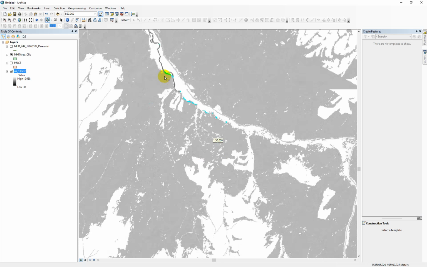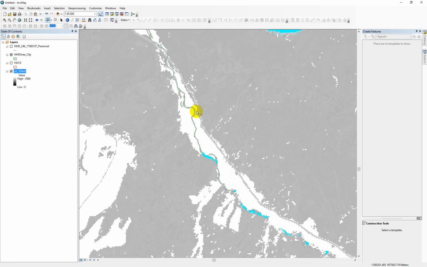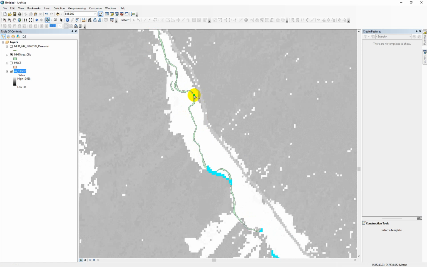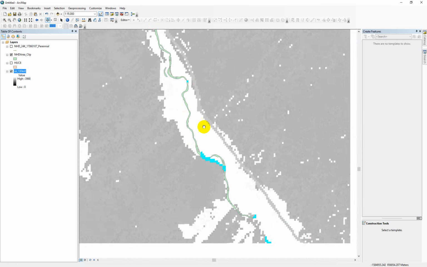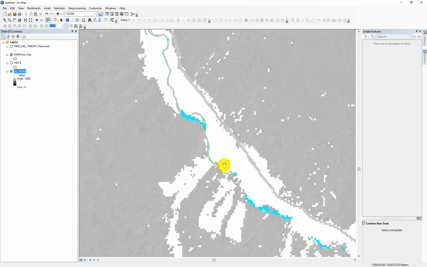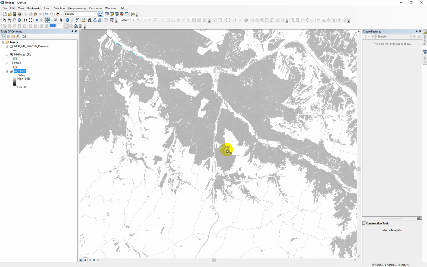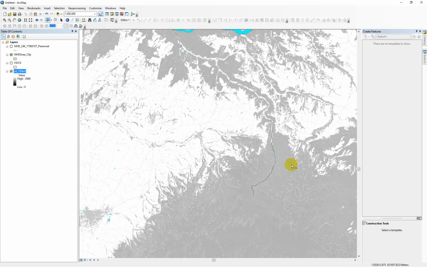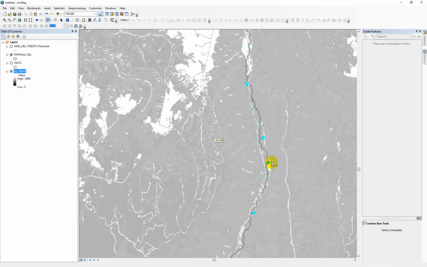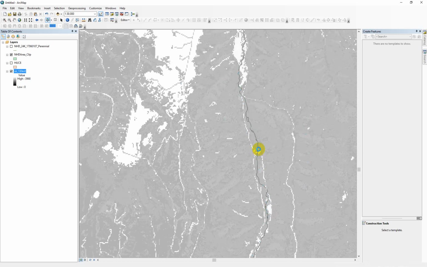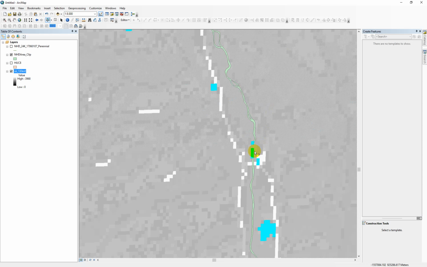So if I leave this part of the polygon there without editing it out, it's going to classify that as open water and basically throw that cell out, or any of these within the polygon. But I don't want that, because I do want them classified as riparian, because you can zoom in here on Google Earth and you can see this is a really small stream, and to throw out a pixel because it's in a larger polygon that's classifying it as open water is probably not the best thing to do.